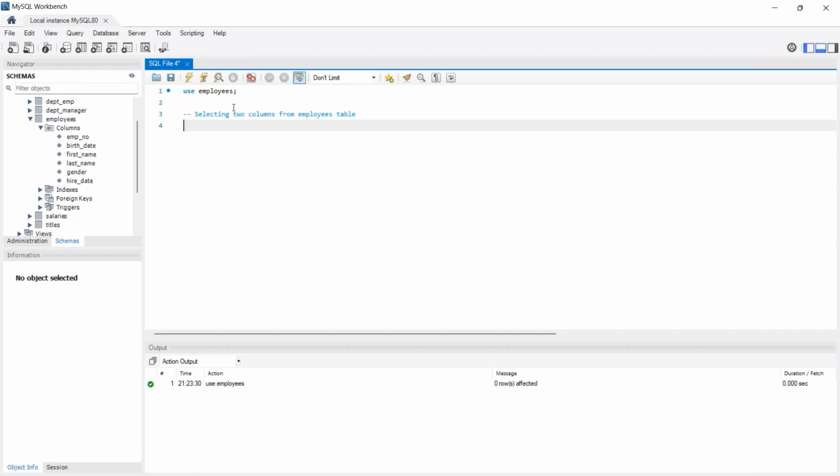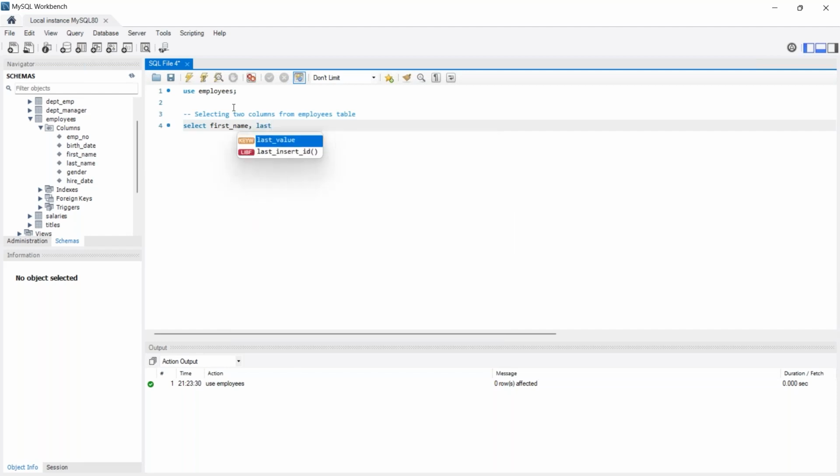So what we are doing, we are using the select. This select is the data query language, now we are using it. Select, then any random two columns. Let's say I just wanted to select first name and last name.